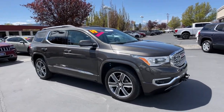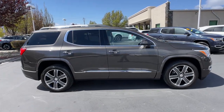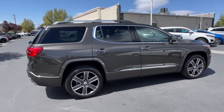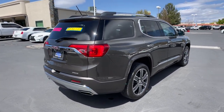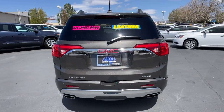Here is a wonderful 2019 GMC Acadia. This vehicle is an outstanding buy with fewer than 30,000 miles on the odometer. Now is the perfect time to start a fresh new chapter in your traveling life. Take a closer look at this vehicle — its design and features represent an outstanding value.